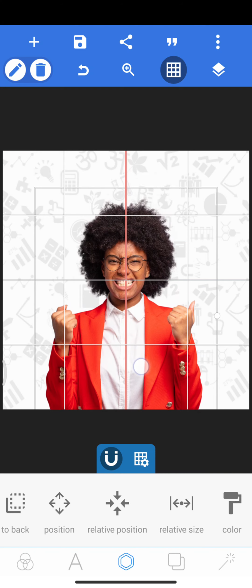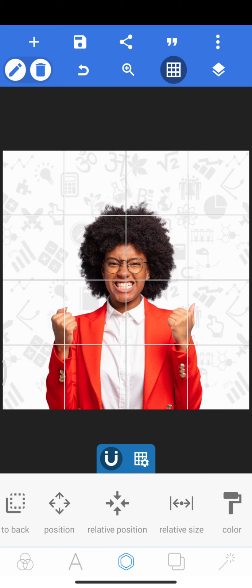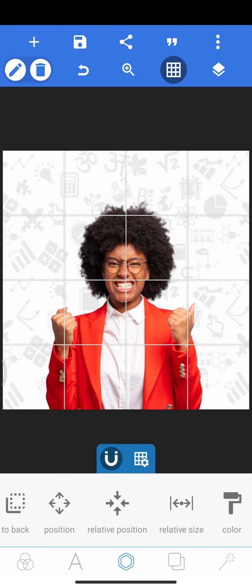Okay, so we want it to have something like this. Please, when dragging yours, make sure that you see the distance here and this line that is running across. Okay, this line, you can see that the hair is just a little bit above that line, so you can place it in the right length. So we have that. So the next thing we're going to do, type in joy.